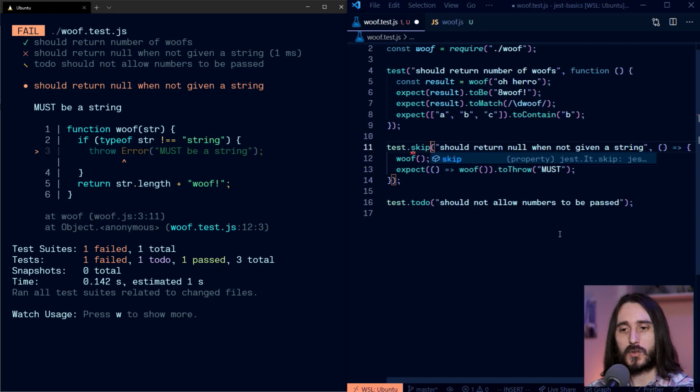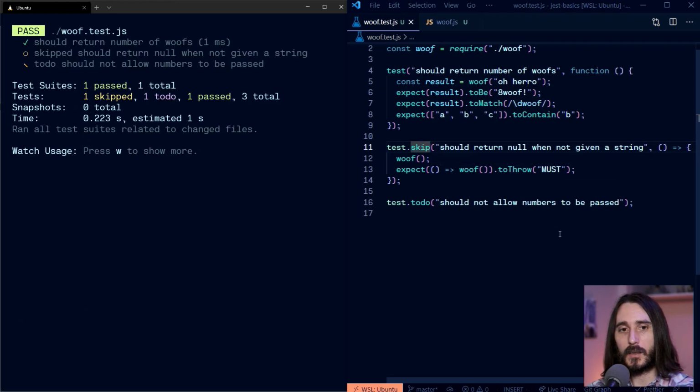You can really quickly just write .skip here. And you'll see that it draws that little circle around it and shows that this is skipped and reports that it was skipped, just so that someone doesn't accidentally leave that when someone tests it in the future. That's a really nice little quick way to skip a test.